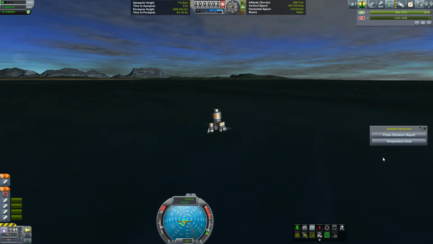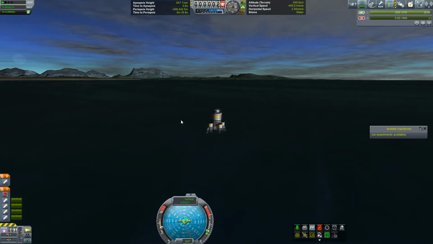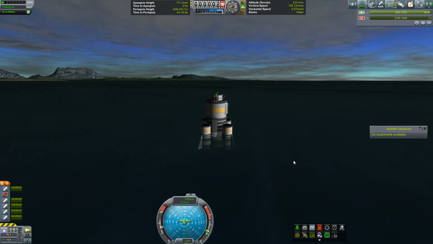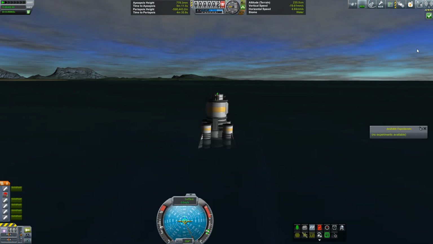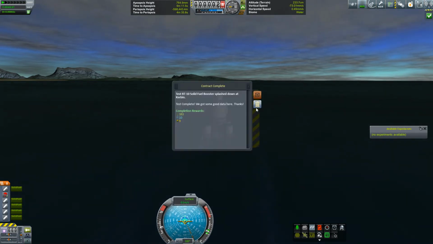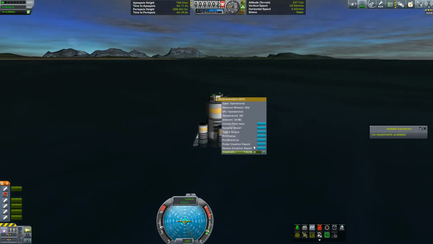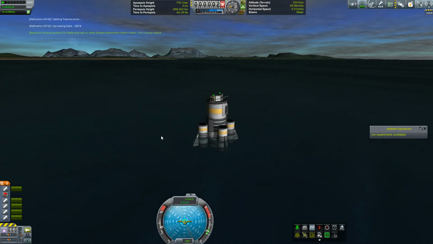What are we doing? Are we just kind of sitting like that? Temperature scan, probe report. I think it worked. So now we can do that. There we go. Now how hard was that? What do we have for situation? Review the situation report. Mail it back home.